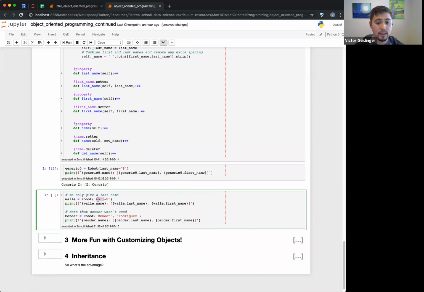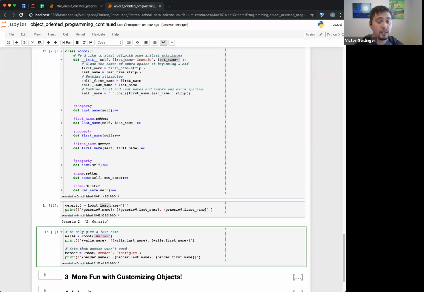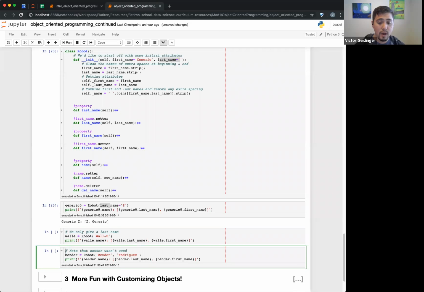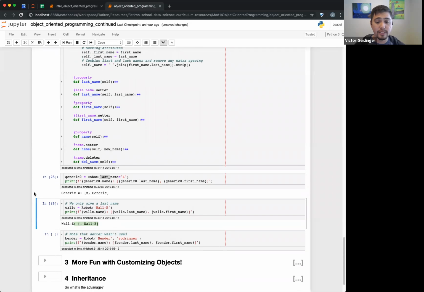Now I can also give it Wally without naming it. Since I defined first name first, it will say, okay, that thing you gave me, Wally, will be its first name. Then it asks, did you give me a last name? You didn't, so we'll default to whatever the default was, in this case an empty string. So now when I do Wally, you'll see Wally, colon, and then square bracket, comma, Wally. Does that make sense so far? Thumbs up if that's making sense. Thumbs down if you don't know what's going on. Okay, good. Again, don't be shy.